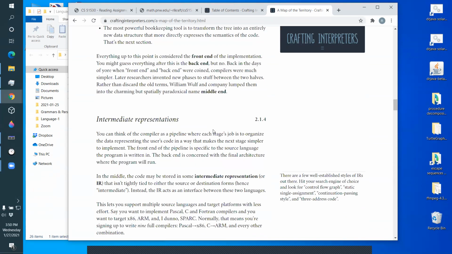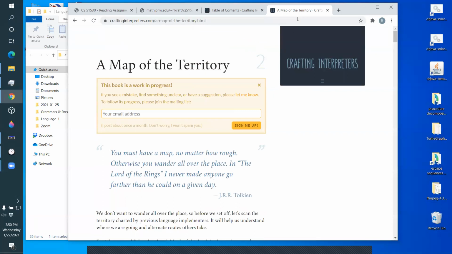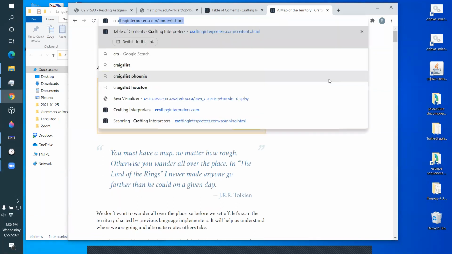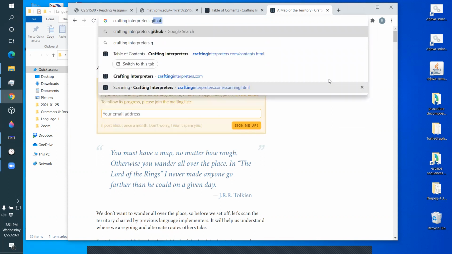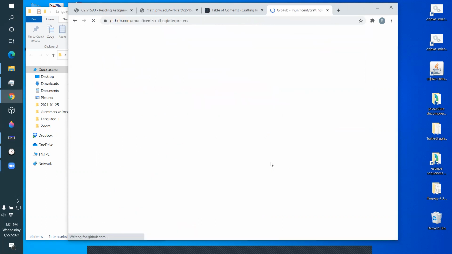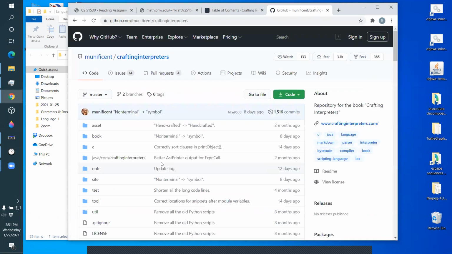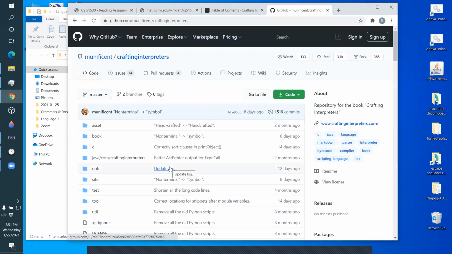Oh, I wish I could find it. Probably if I Google it. Yeah, this is it. Maybe he's just assuming that you're smart enough to use Google instead of looking for links.